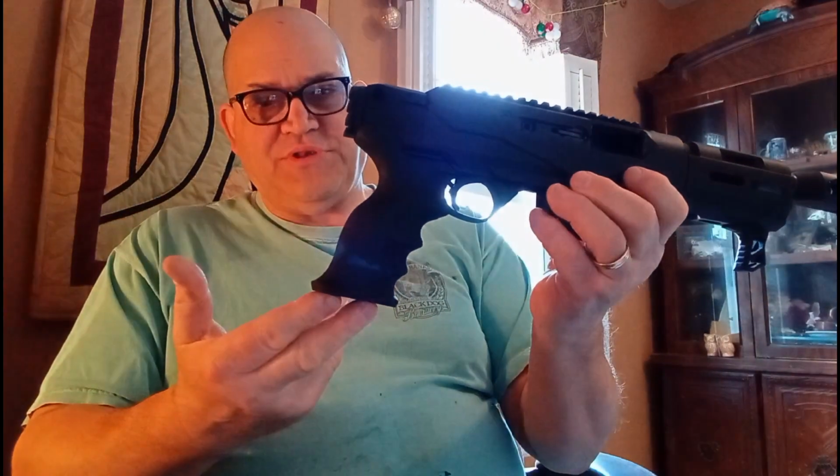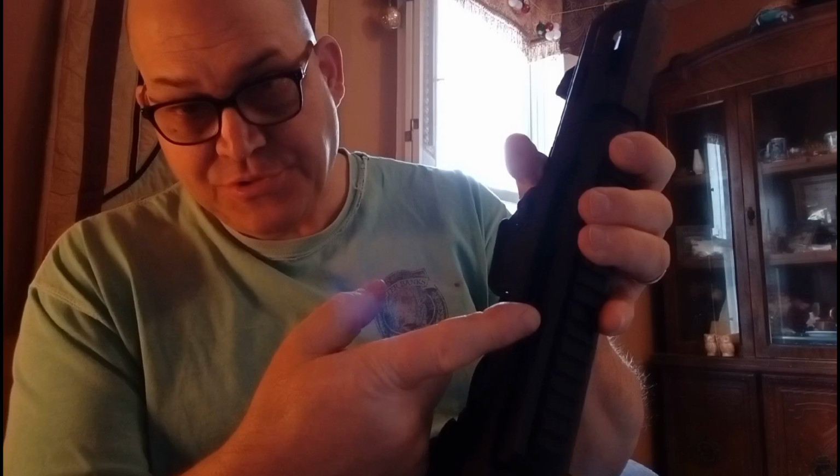And then going with the grip, now my levers are going to be gold. We're getting gold levers on this. They should be in next week, maybe next Monday. And they're a little longer. They're extended. So we're going to put one on this side, and we're putting one on that, so we're going to have them on both sides.